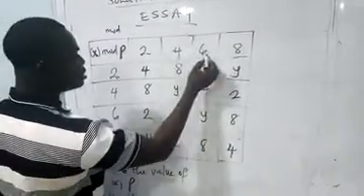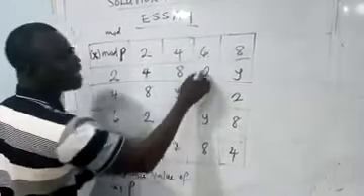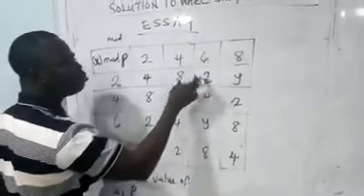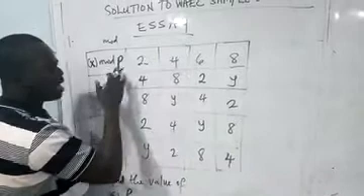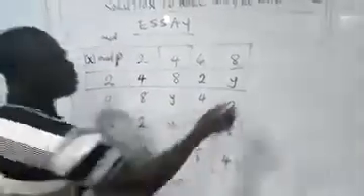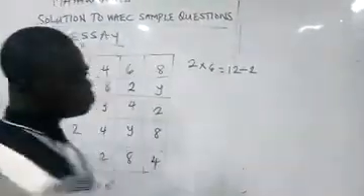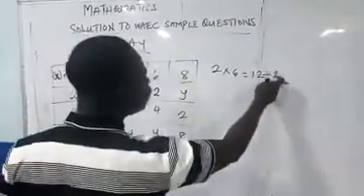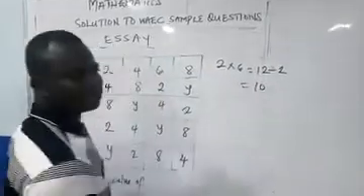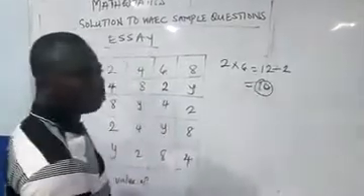Now, look at this one. 2 times 6, which is supposed to be 12, but you can see that they are writing 2. That shows that the modulo we are using is more than 8, just like I have said. But how do you know it? Normally, the operation 2 times 6 should give us 12, but we are having 2. That means you subtract 2. If you subtract 2 from 12, that will give you 10. It indicates that they are working on modulo 10.